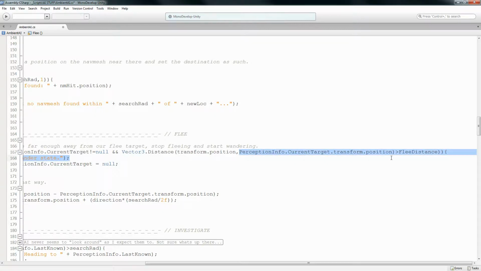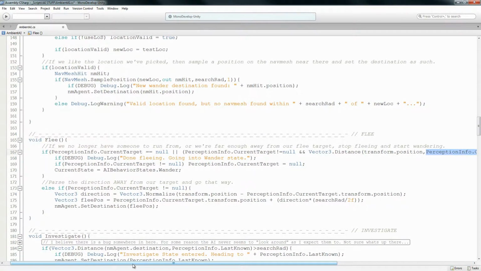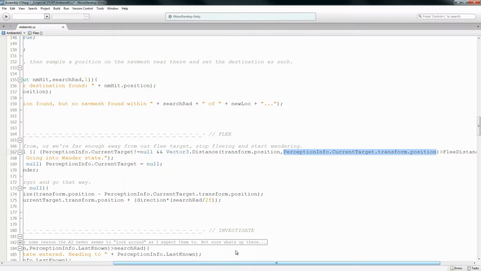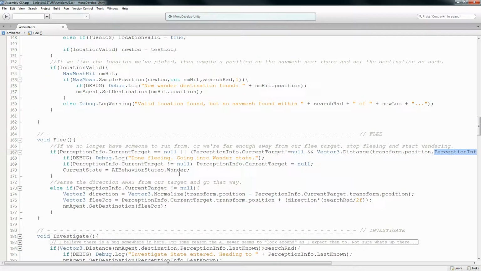That's all one Vector3 name, so it's kind of long. But anyway, basically, if we don't have a target, or if our target is far enough away from us that we shouldn't care about him, then we should not be fleeing. And we should be setting our current target to null in that instance because we don't have one. If we have a current target, we should no longer have one because it means he's out of range of our detection. Yeah, that's all that's saying.